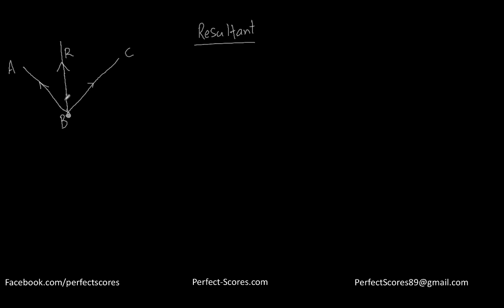And so you can say that vector BA plus vector BC is equal to vector, let's say this is point D, BD. Now understand, this is BA, it's like this. This is BC, this is like this. Vector BA would be different from vector AB because of the direction change, isn't it? So this is what we call the resultant vector.